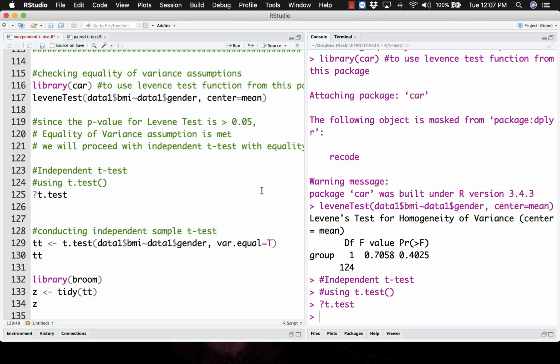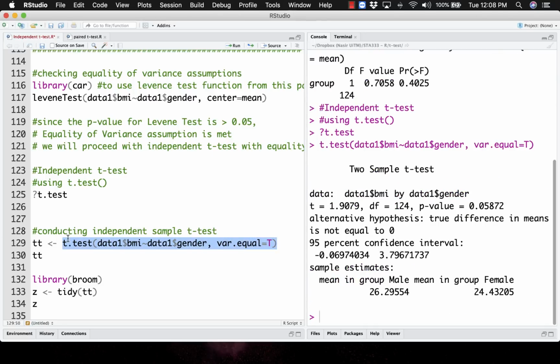This is if equal variance is assumed. If equal variance is not assumed, you need to change it to FALSE because the formula is different. Then you store the result of the t-test into tt.